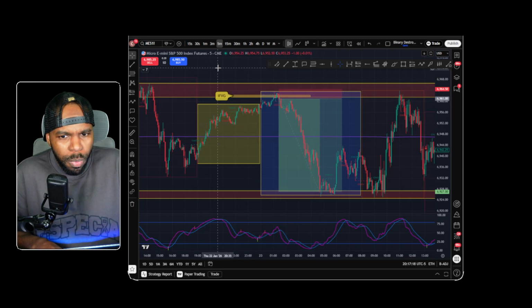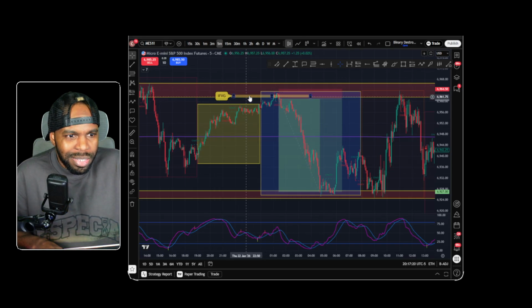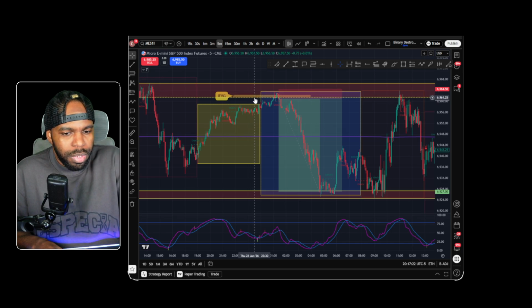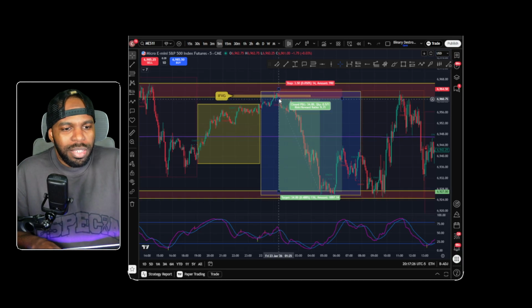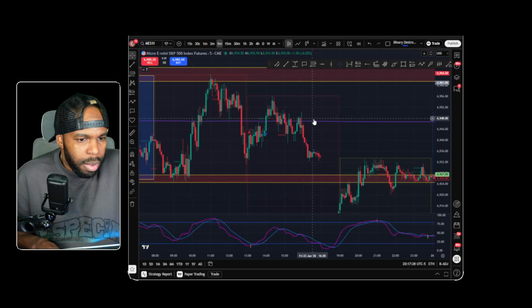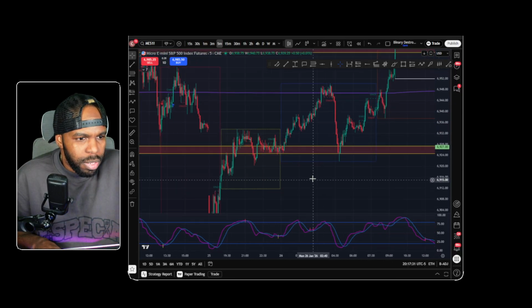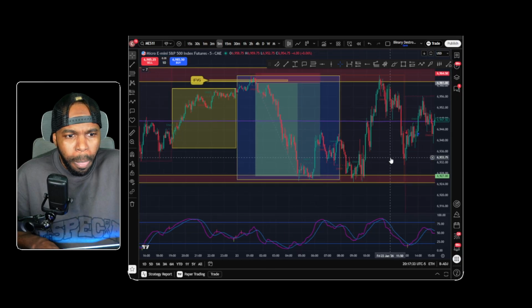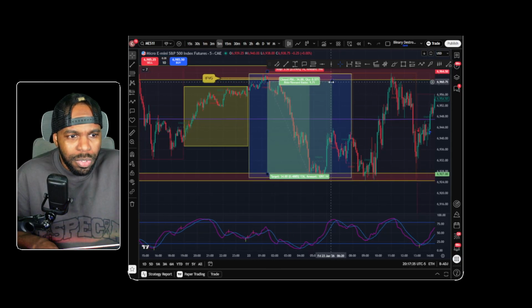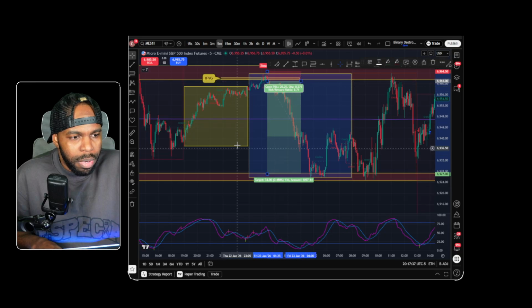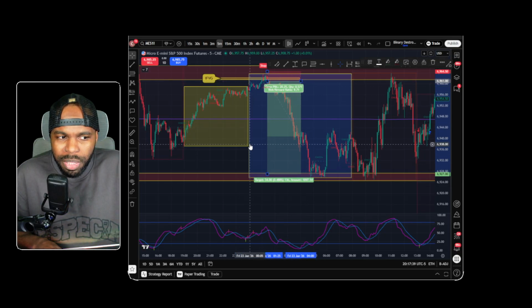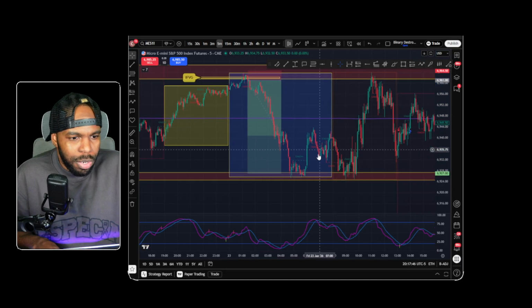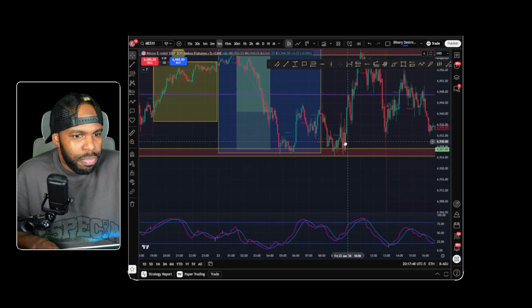And by the way, you might be wondering what I'm looking at. This is SPX, the S&P 500 right here. You could have caught a big move in London session right here. Now let's see if we can look for another one. You can also catch a move back to the upside, because remember, once price closes below the previous session, most likely you might see a pushback, a reversal. So you could have taken a trade to the upside right here.